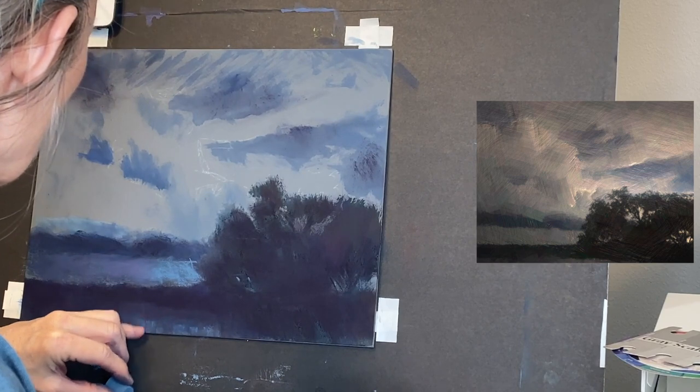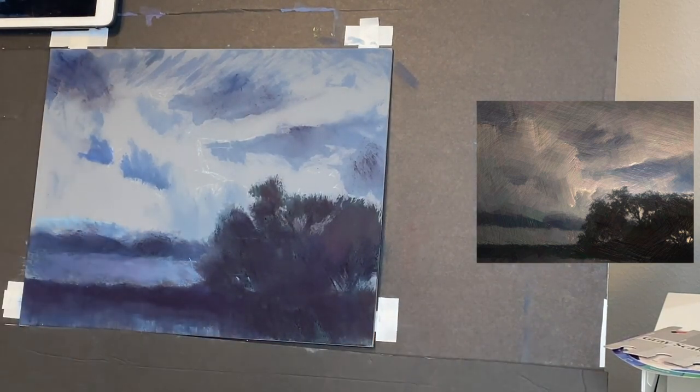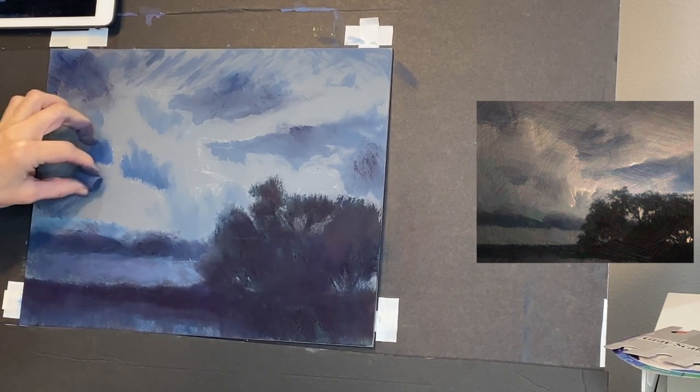So again, vertical strokes, and I do use my finger. You'll notice as I paint, I am using my finger occasionally just to knock it off, not to overblend, but sometimes just to soften things up a bit. And now I'm going to start working on more of the sky.